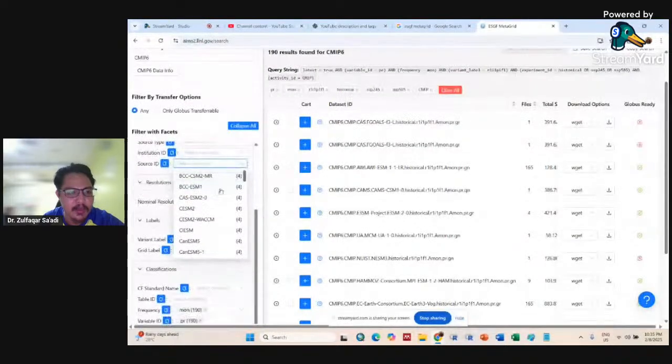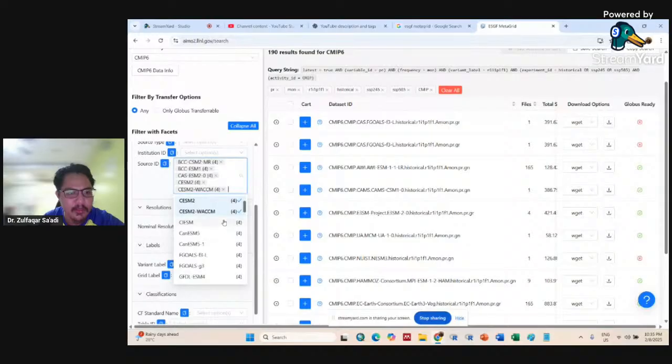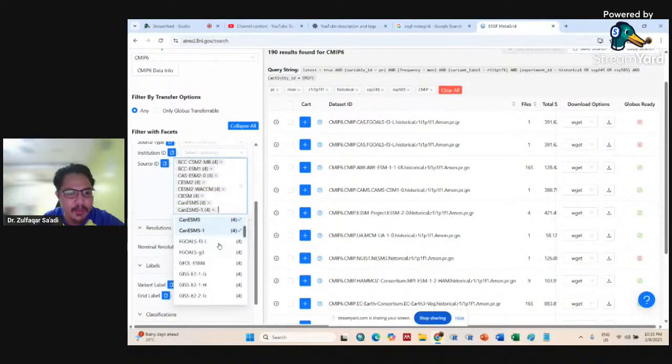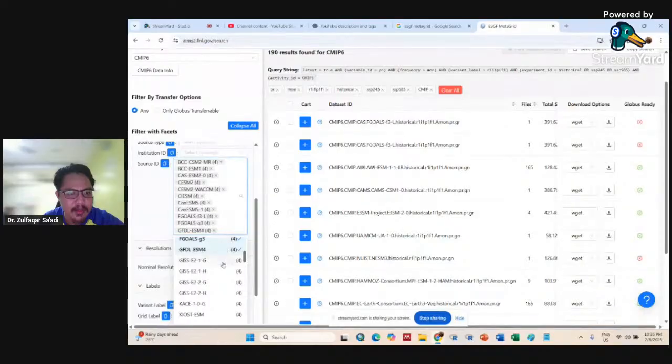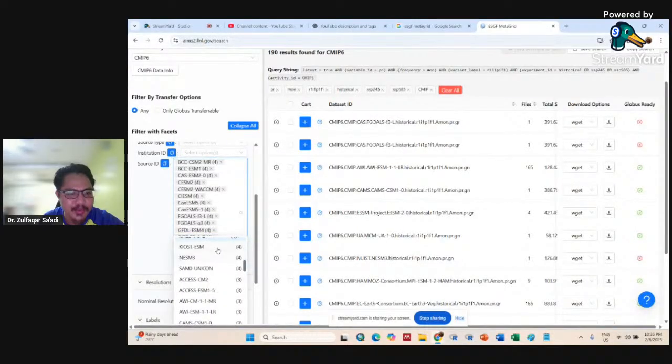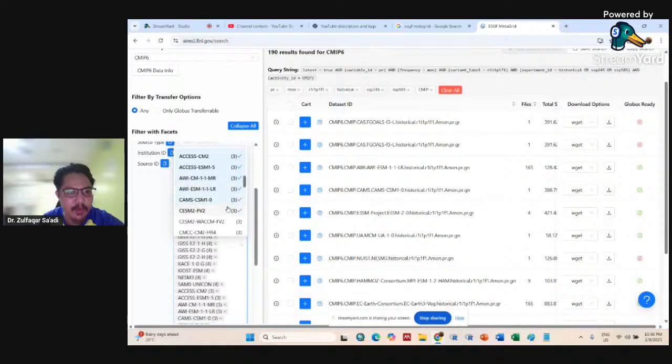We will select only the 4 GCM. So all the 4 GCM we will select here. Select this one. Now how many is there? It's up to the constraint that you do. Okay, now 3. Okay, 3 should be there also, but still we need to check one by one later on if this GCM is there or not.